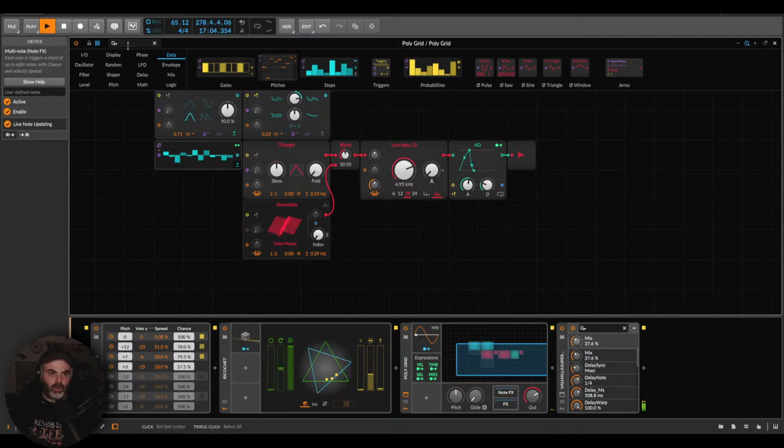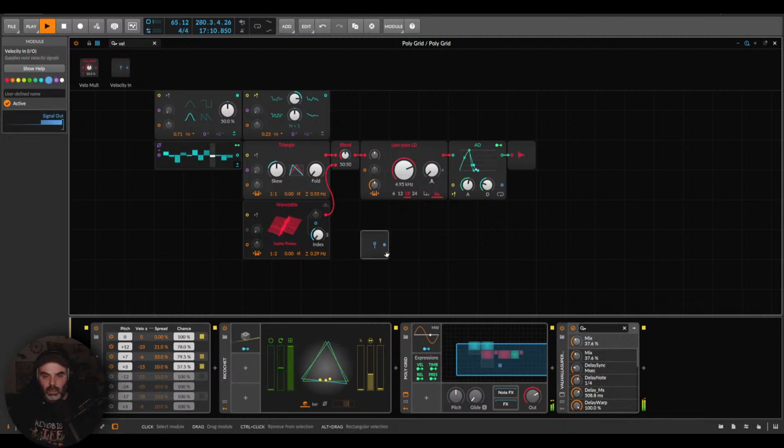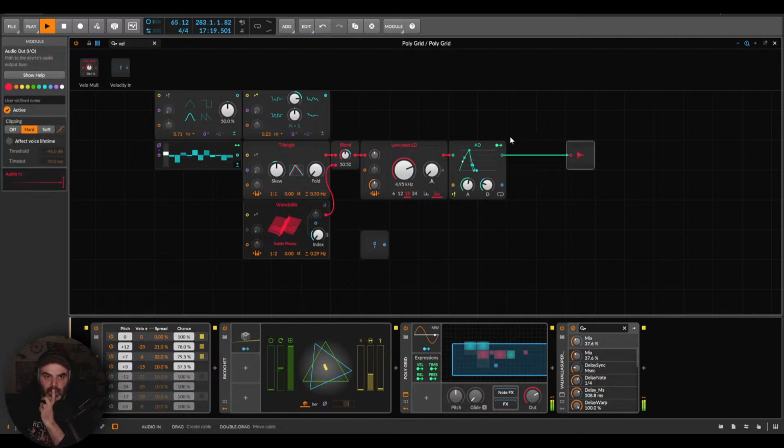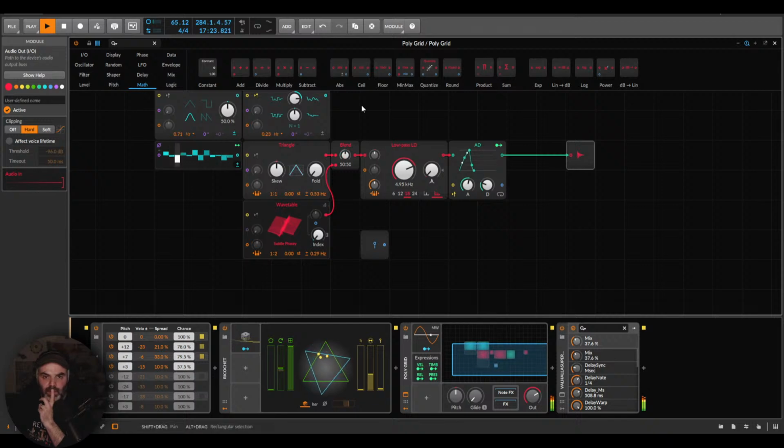And I just need to add velocity here, and I'm not so sure how. Let's see if I can do this. There is a velocity input, right? And where is this velocity? This is envelope out. Where is this going? Somewhere I have to control levels. I think I saw this somewhere with math and multiply. Am I correct? Let's see. Multiply. Let's see if this will work. Alright. So now we have also velocity.